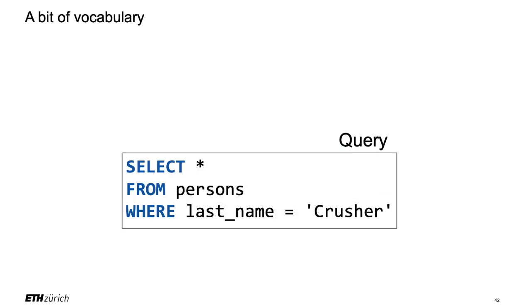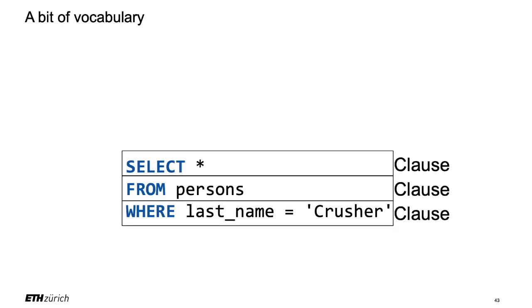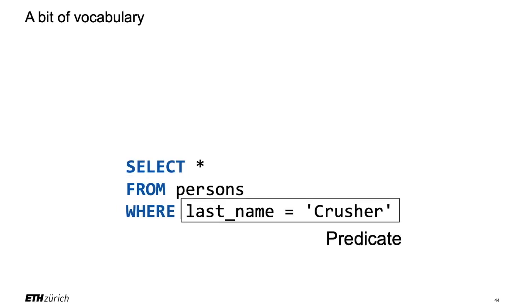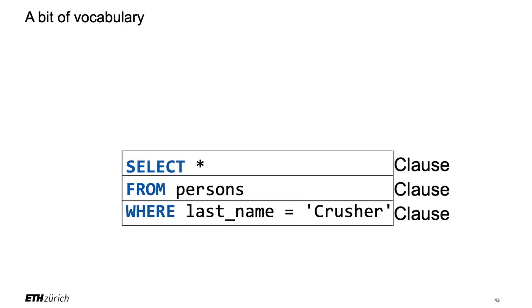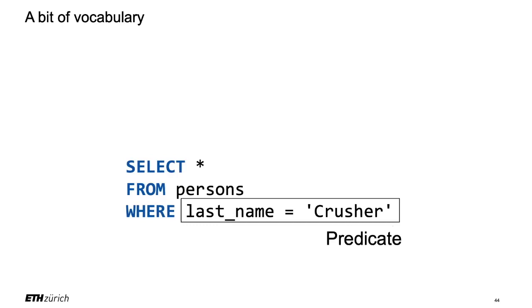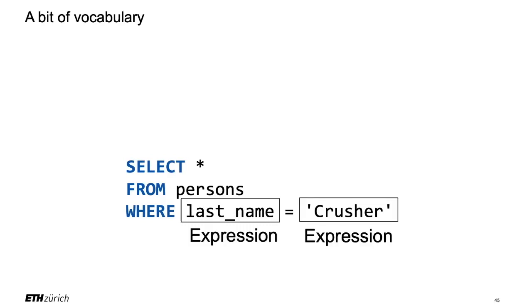So that is called a query, when you have the entire query, and this is called a clause. You have the select clause, the from clause, and the where clause, and then these are called the predicates or expressions, what you have inside there, right? So select from where works on the level of a table, right? It's working on the entire table. The predicate here works on single records, one record at a time. For every record, you evaluate that, either it's true or it's false, right? For two of the records, that's false. For one of the records, that's true. So it's called a predicate or an expression, and then inside it's also called expression. So anything that is inside is called an expression.